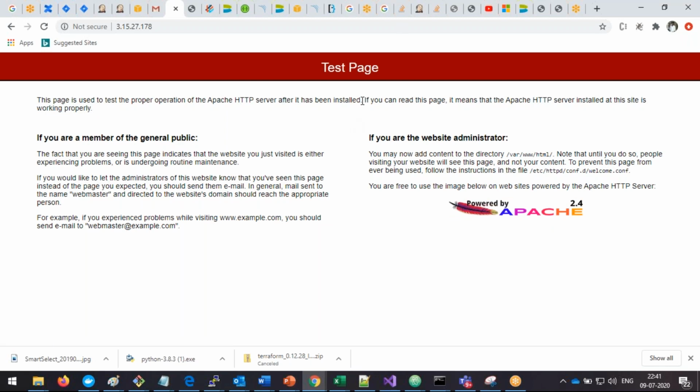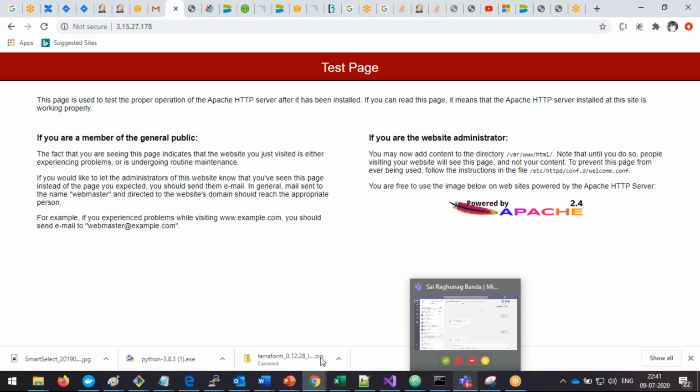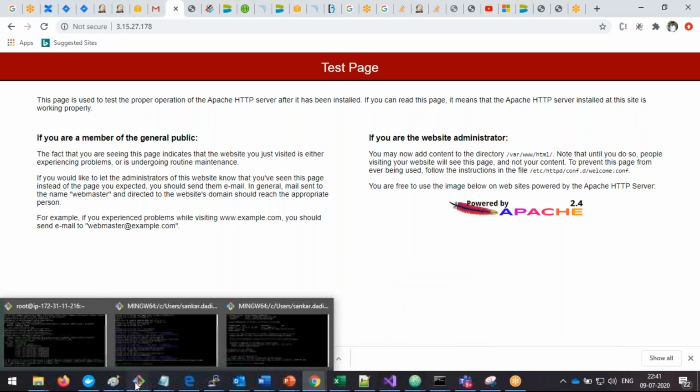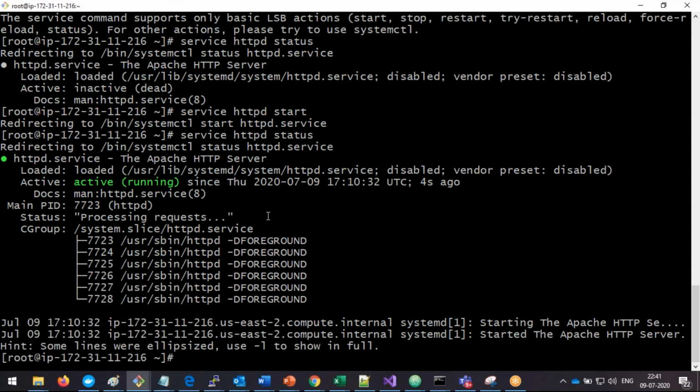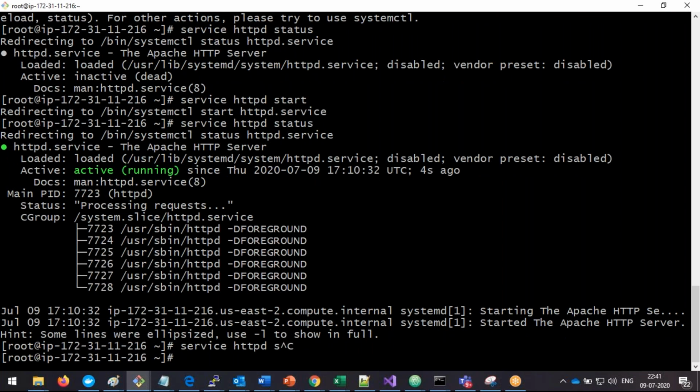So like that, if I want to install anything, simply the command on the Red Hat side or CentOS side is yum install. In the same fashion, if I want to remove it, then yum remove. Before going for the remove, I would like to show you some other options which were not covered in our yesterday's class. Now the service is running.